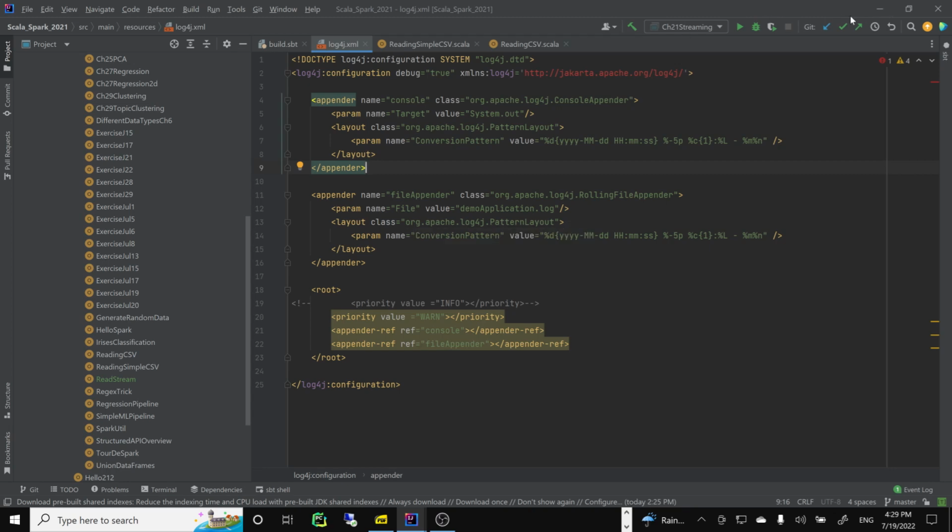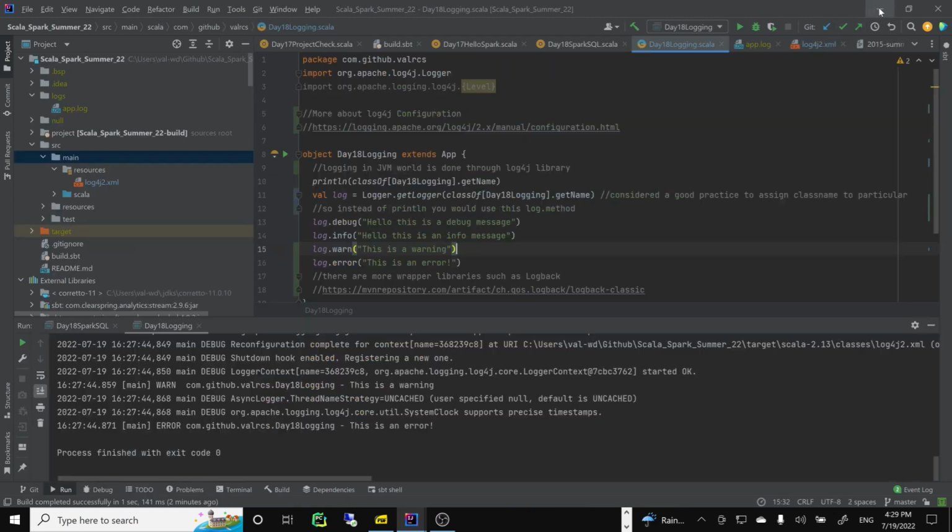Again, the idea is not that complicated. It's just that there are a lot of options. It's extremely configurable. That's why, as I say, the devil lies in the details here, and it is really detailed. Okay, so now that we have solved this, let's go back to our Spark and see how it works.